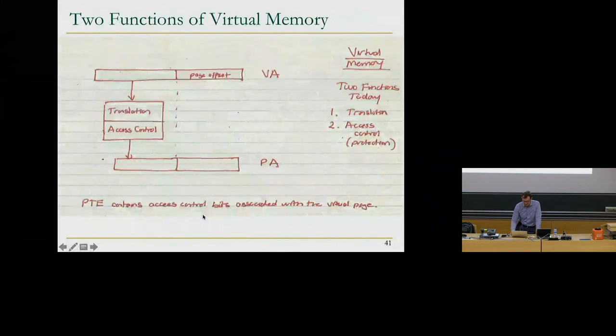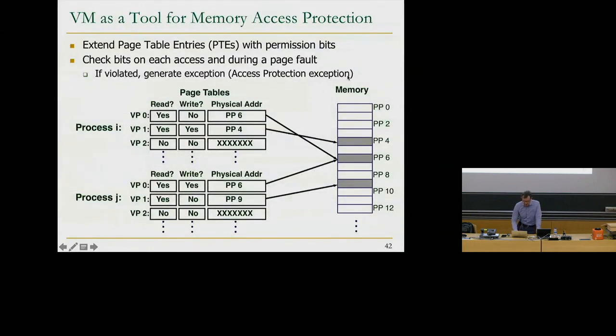So let's take a look at the address translation. I think I also have a nice handwritten picture over here, if it's not clear. Okay, so this is one example, basically. We extend the page table. Essentially, if you want to use virtual memory for memory access protection, which essentially every system today does, if they have virtual memory, you need to extend the page table entry with the permission bits or access control bits. And whenever you want to access a particular page, essentially, the MMU, Memory Management Unit, checks whether the access privileges are enough to access that page.